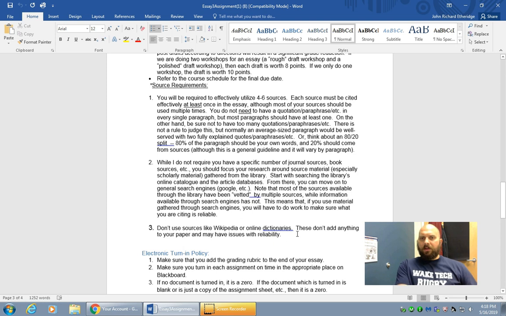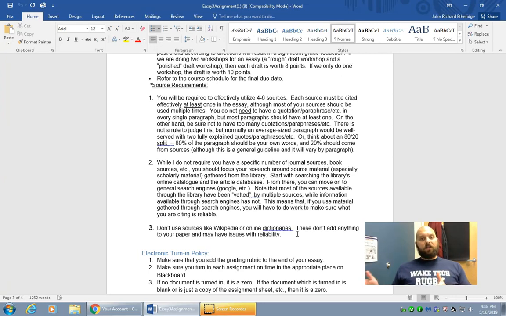Some instructors require that you get a specific number of sources from the library or article databases or those kinds of things. I don't necessarily require that because of the wide range of topics that I allow. But I will say this, I do judge you and do evaluate those sources that you're using. And if you're not using effective sources, then you're not making an effective argument. So you really need to focus the beginning of your search at the very least, through those article databases and through the library.